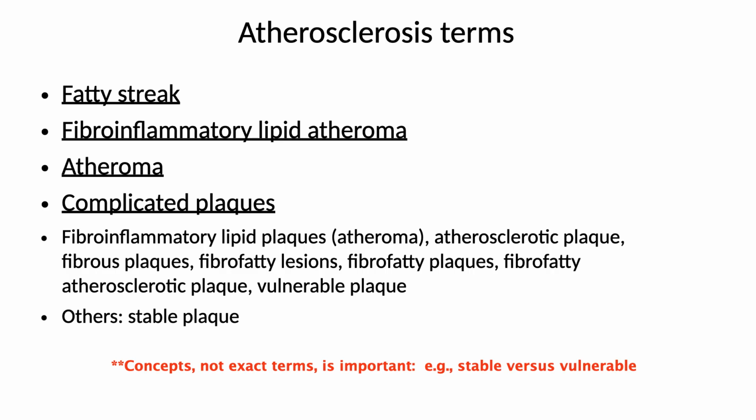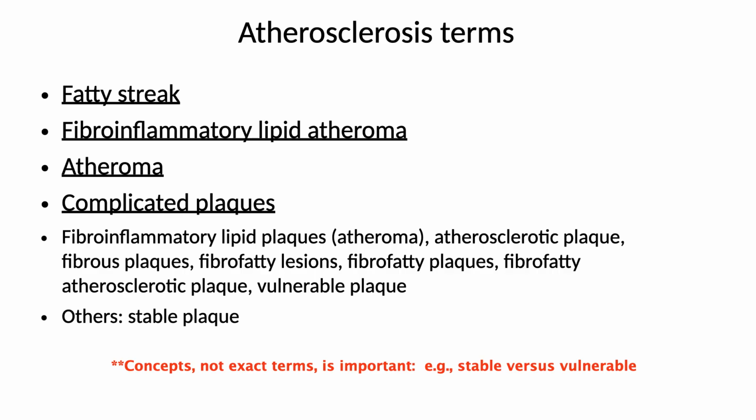And then complicated plaques are very important. Those are plaques that have ruptured or have hemorrhage to them or some acute change. Anytime you have an acute change in an atherosclerotic plaque, it's bad because that can lead to potentially significantly increased stenosis or even obstruction, and then potentially ischemia of downstream organs, which can be bad if the downstream organ is the heart or the brain or other organs.